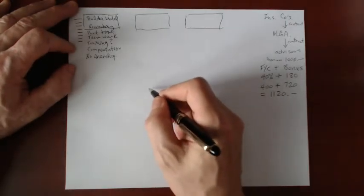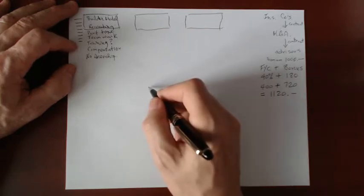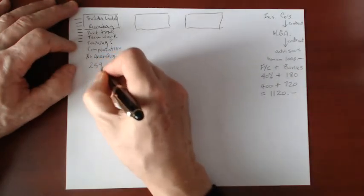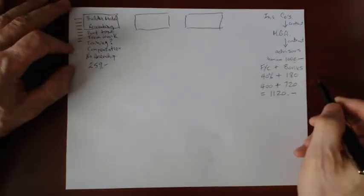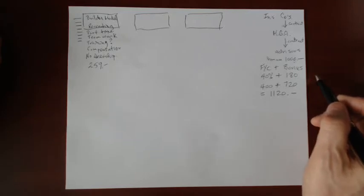So what does the starting representative make with this particular model? Well, we know one model particularly, the contract turns out that it'll be about $259 that the rep will make for selling this $1,000 contract. Well, we have to say that that's really not a lot of money, and it really doesn't represent the kind of money that you're going to survive on or going to be able to make a living on.